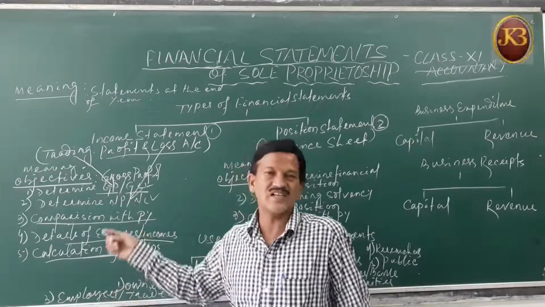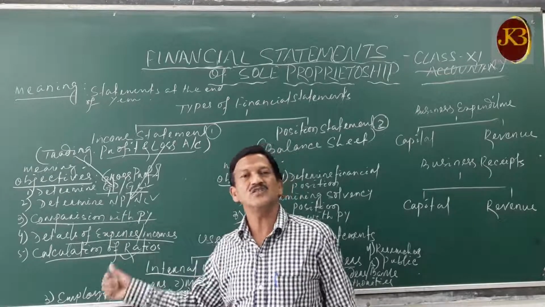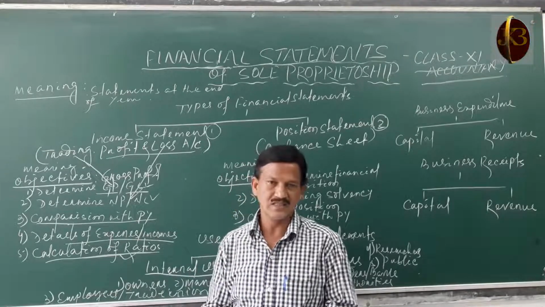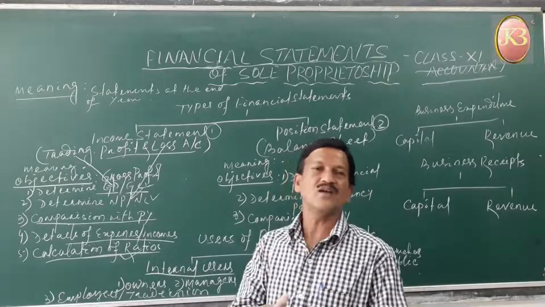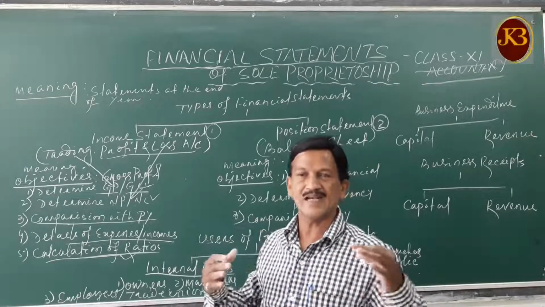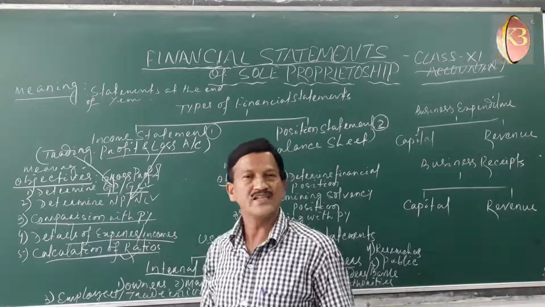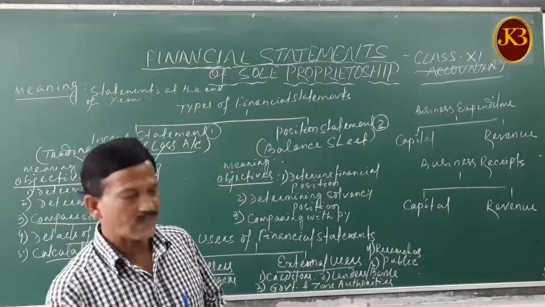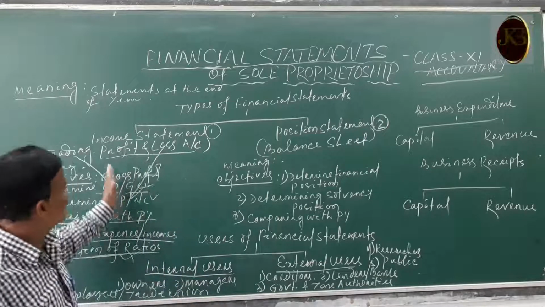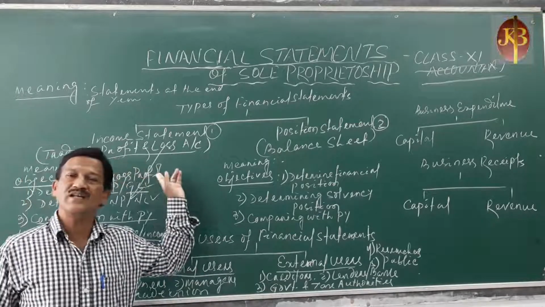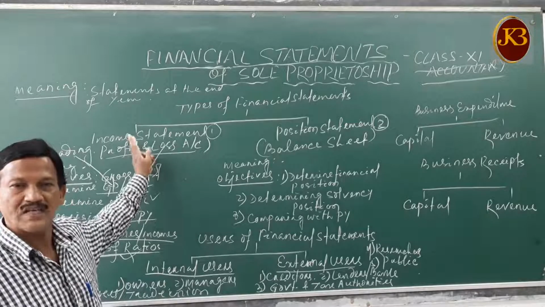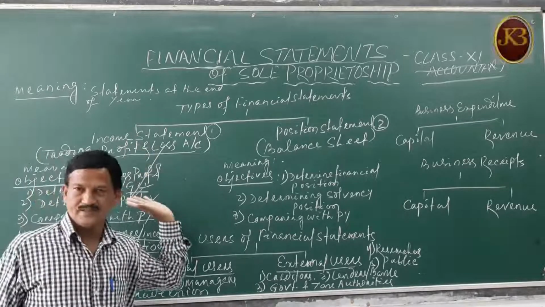Expenses ratios, that is, different expenses in comparison to the sales in percentage, so that we can have a close and detailed analysis through those ratios of the financial statements. So these are the objectives of preparing the trading profit and loss account or income statement.